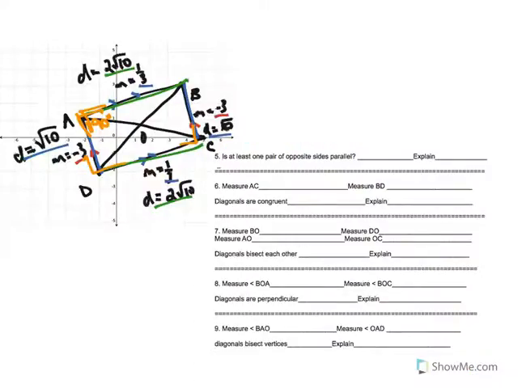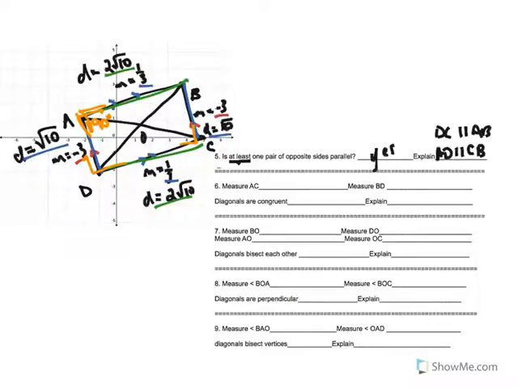Now, in order to save our figure from before, I put the second part of questions right here and erase the old first part of questions. So number 5 says, is at least one pair of opposite sides parallel? Yes, at least one pair of opposite sides is parallel. Oh, wait, it says at least one pair. Okay, so we just have one pair. So that's 2 sets. So yes, they are parallel. We have AD parallel to CB, and we have DC parallel to AB.